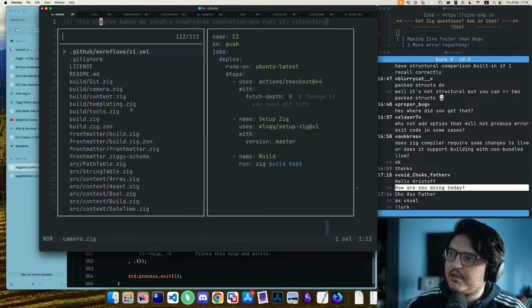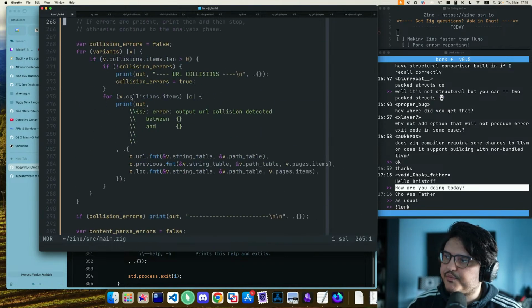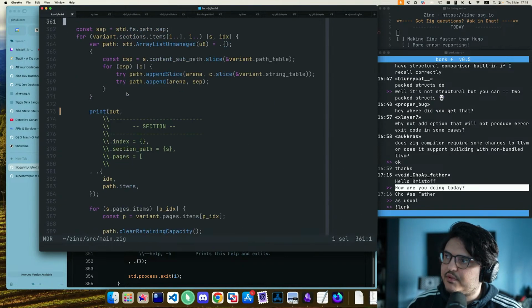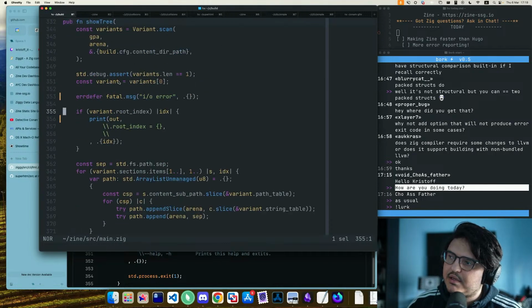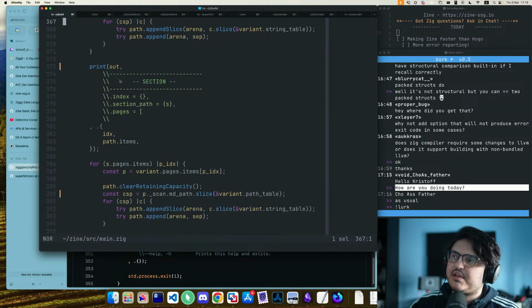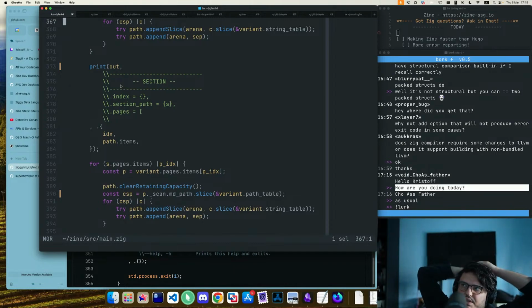Obviously. Okay. So now I go into main. And here's what we do. Before calling show 3. So like show 3 is basically not doing error reporting. It's annoying. How do we deal with the fact that show 3 is annoying?